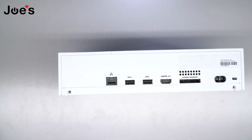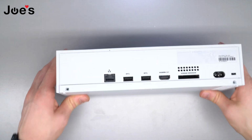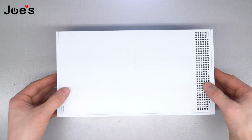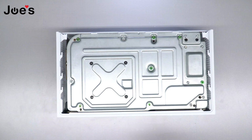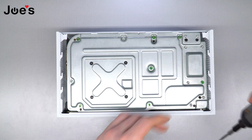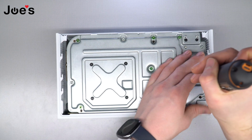Once they're done, put them to the side. Try not mixing up the screws. We're gonna pop this off. All you have to do is slide it forward, pop it off. You're exposed now with 6 or 7 green screws. Just unscrew those 7.